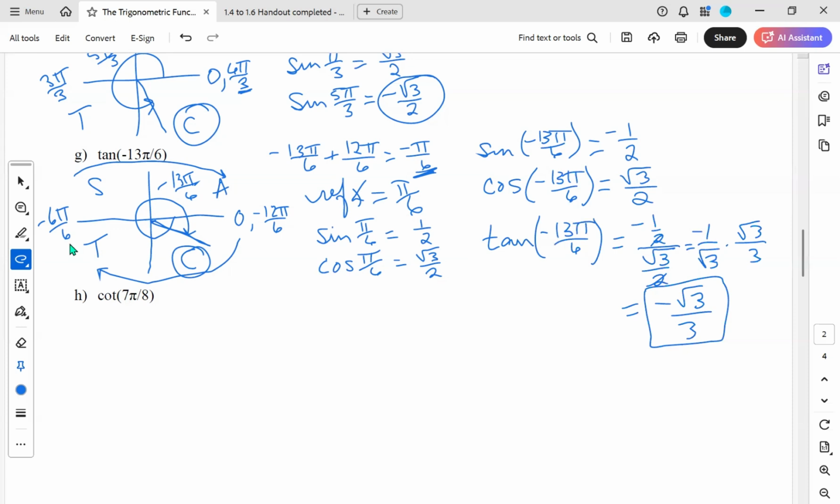Now, most of the denominators that you're going to recognize for us to get exact answers on are going to be 4, 3, and 6. Not necessarily in that order, but 4, 3, and 6, 2, you're also going to see. And so keep those in mind. Well, my math lab is going to give you 7 pi over 8. I'm not going to give this to you, at least not until after we get through learning how to remember these.